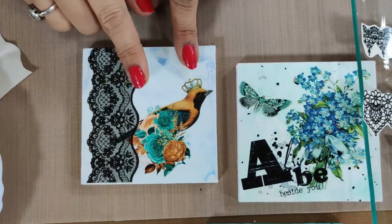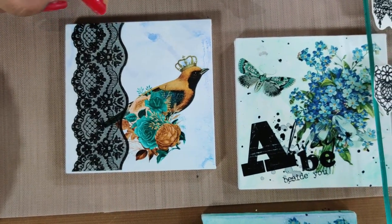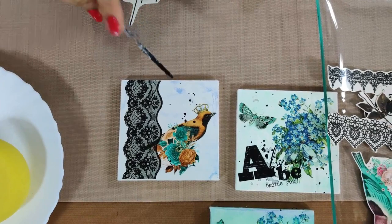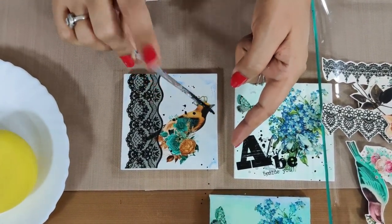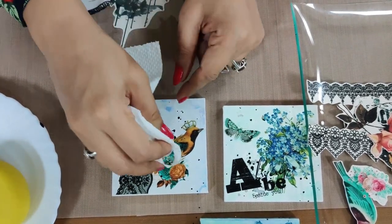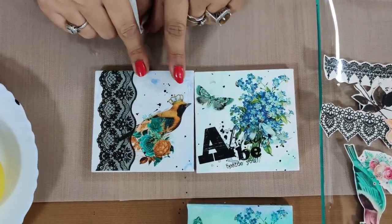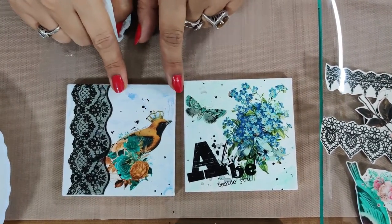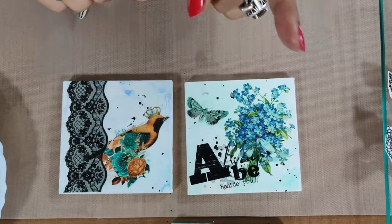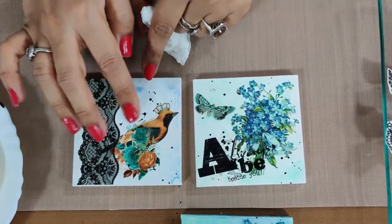Look how beautiful it goes! If you feel it's not looking right, you can chop, change the position, or do anything you feel. You can also do more splattering, stamping, or stenciling. Make sure you varnish whenever you do transforming sheets. For varnishing I highly recommend a Mod Podge, liquid varnish, glossy accent, or 3D lacquer — anything with 3D properties. You can also use normal resin. You don't always need a 3D property — a normal Mod Podge works too, and you can even add glitter on top before varnishing.